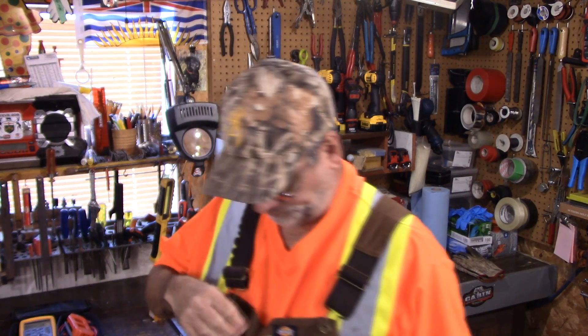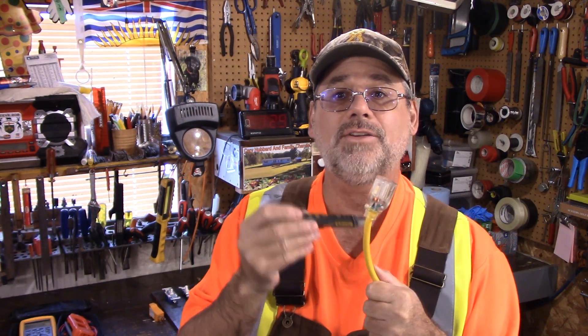The second one I'd like to show is some of these electrical testers. They're non-contact electrical testers, which means you can go to a wire and see if there's actually electricity flowing through the circuit — if it's hot, if it's live, if the breaker has not been turned off — and you will get a shock if you don't know what you're doing. So these are all different styles.